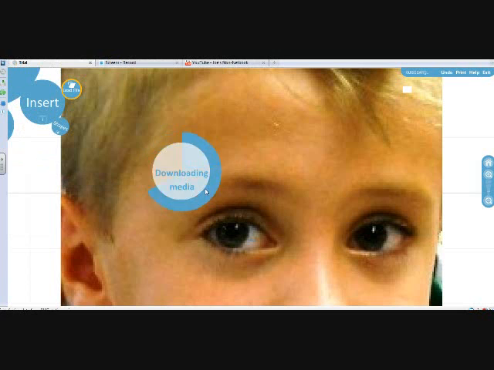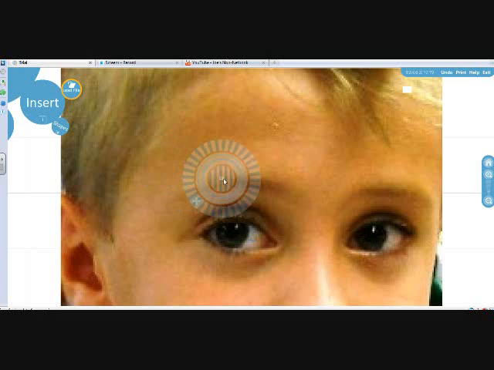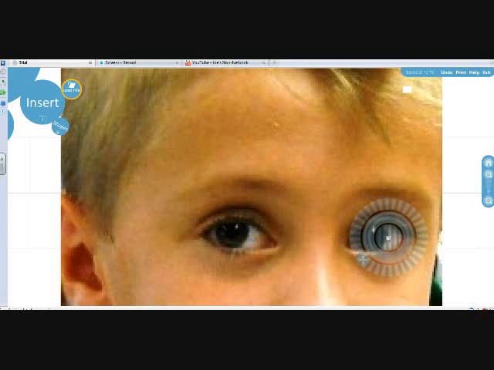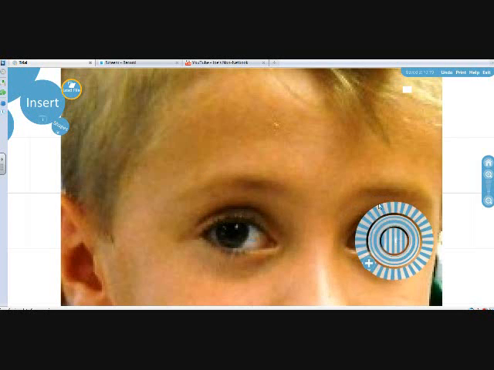So converting a PowerPoint into a Prezi presentation isn't that much work, because you can just convert your slides right into JPEGs. I'm going to shrink this down very, very small, and I'm going to hide it somewhere. Look how small I can make that. Let's see, how about if I hide this? I'm going to take that center one and drag it over here and hide it right in the white of his eye.